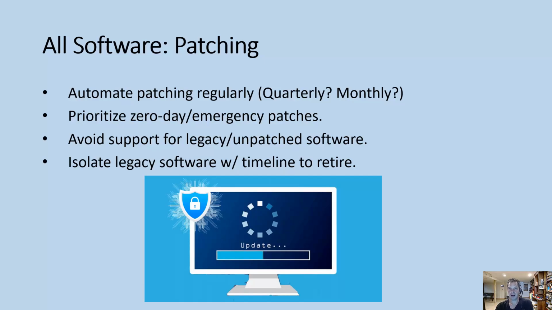If you have legacy software, old software that can't be patched anymore for whatever reason, isolate it. Add extra security to it. Have a timeline to get rid of it. Do whatever you can to make sure it's off to the side and can't pollute the rest of your environment if there's a problem. Because the longer software gets stale and unpatched, the more of a risk it poses. For who knows what reasons or why, but eventually people find problems with it. And if they don't get patched, that's your problem, even if it's not your software. So make sure you either patch it, maintain it, take good care of it, isolate it, and then ideally get rid of it if you can't manage it.